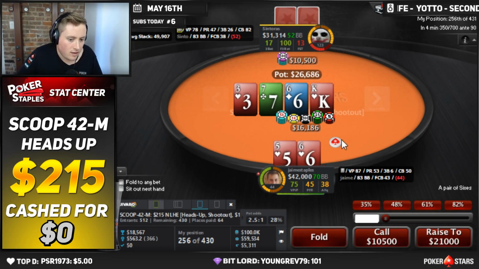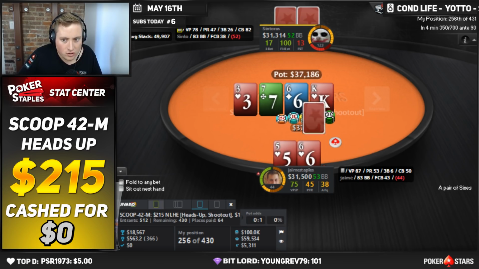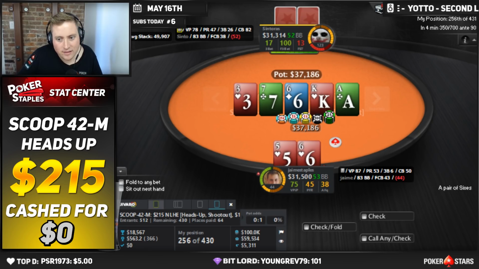even when they bet 10K here. We have the pair that got shot. We have a lot of outs to improve: a 4, a 5, a 6, a heart. So we'll call. That is a sucky river, man.